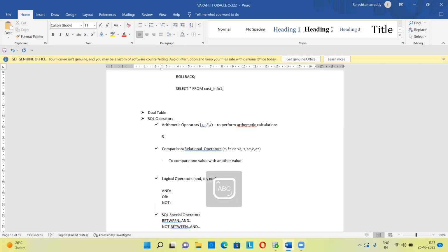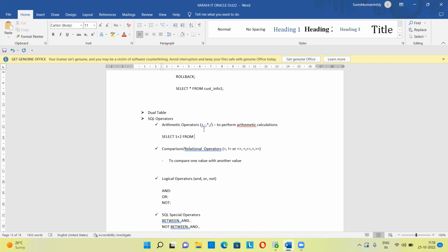I simply want to perform one simple calculation here. I'm just doing 1 plus 2. I want to know the result of 1 plus 2. So what can I do?